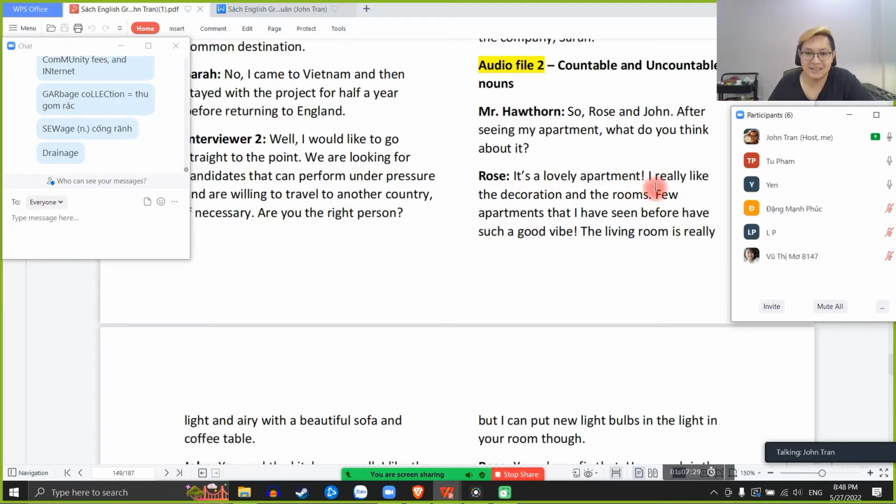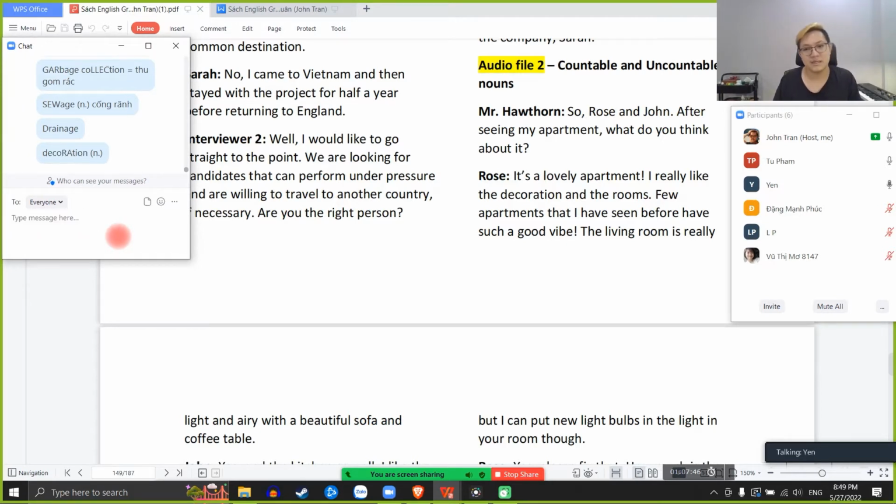I really like the decoration, and the rooms. The word room is both countable and uncountable.